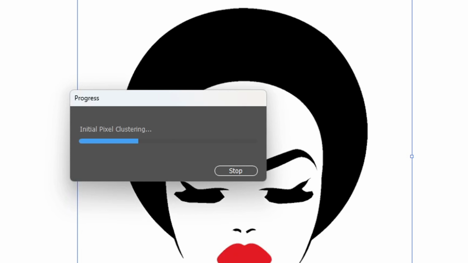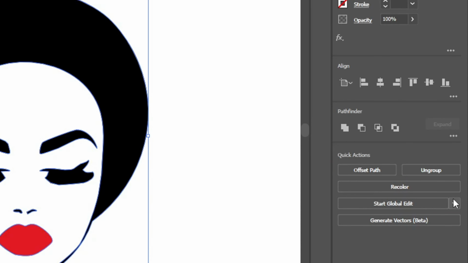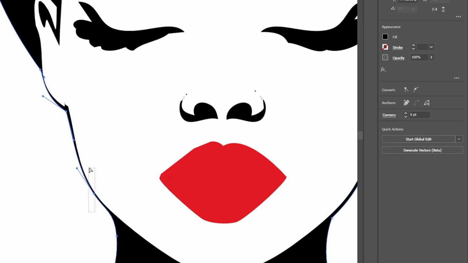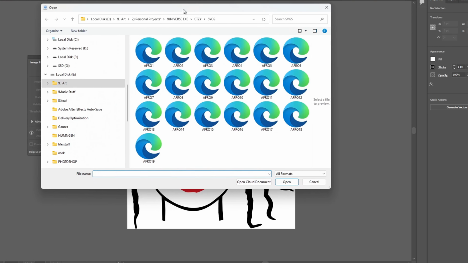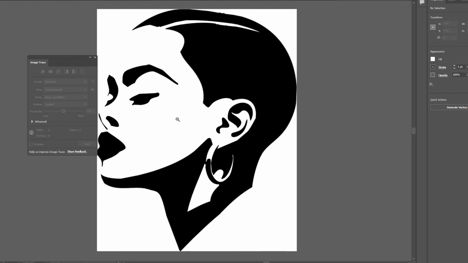Hit trace, and if you go over to the properties panel, just hit expand and ungroup. By doing this, it turns these into vectors, but I could also go in and edit some of the lines if I needed to. But a lot of them were good. And that was it. I exported these all as SVGs, and that is how I did it.